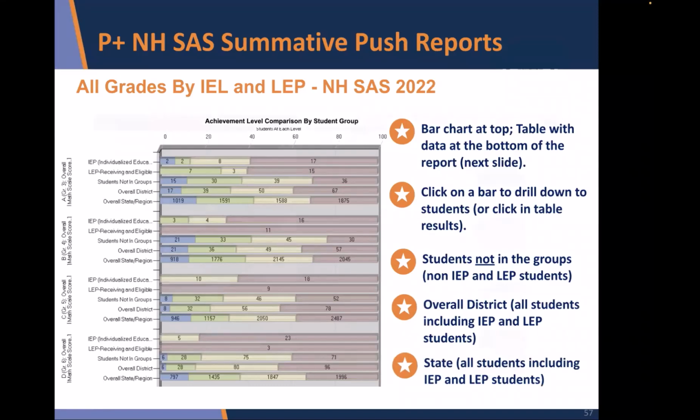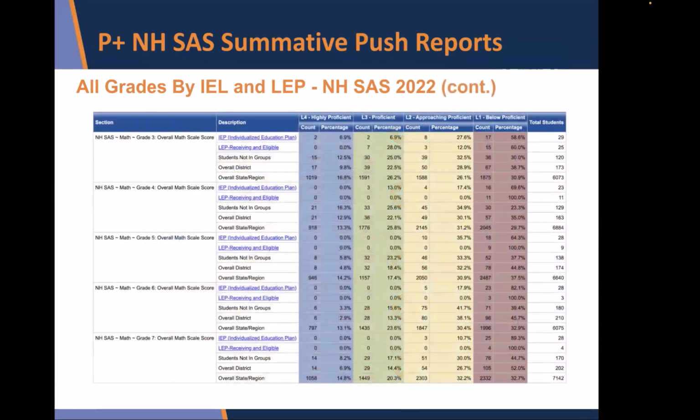So this is what it looks like on the bottom of the report. Again, you have each grade level and then the different students. Here, you can't click on overall state; you have to click on these. These are the ones that are linked, and then you'll be able to get into those particular students.